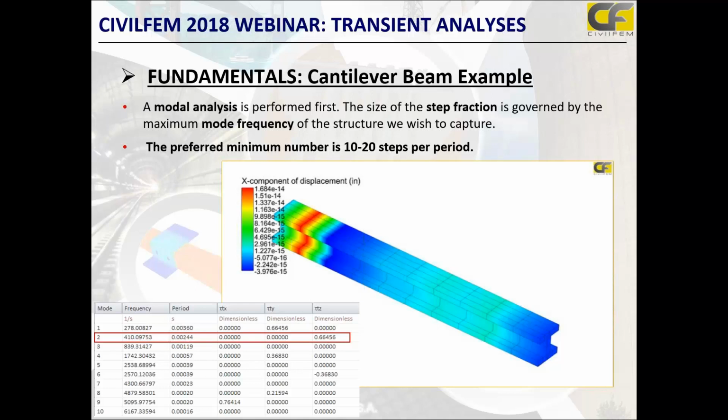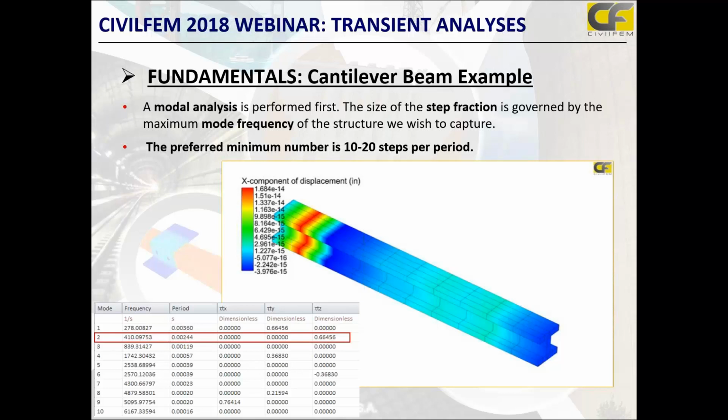The preferred minimum number for the step fraction is between 10 and 20. Of course, 20 is better. Steps per period.